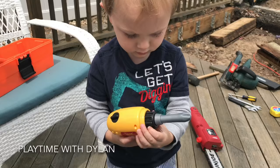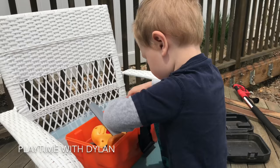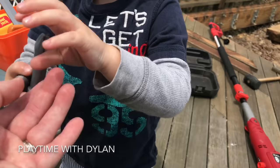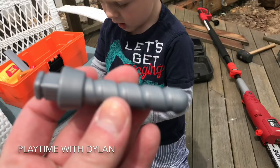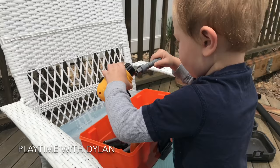Watch this. I want to see your screwdriver. You still haven't showed me your screwdriver like Daddy's. Both are two different kinds of screwdrivers, right? Let's see. Okay. This one is called a Phillips head. And this one, whoops. This is actually, I think, supposed to be a drill bit. Yes, it fits in your drill.